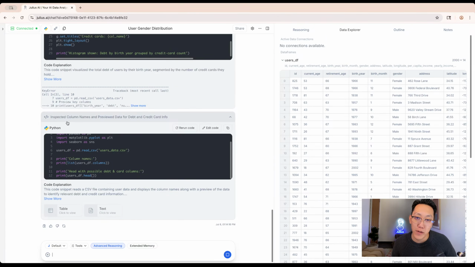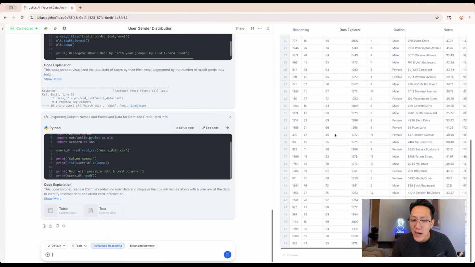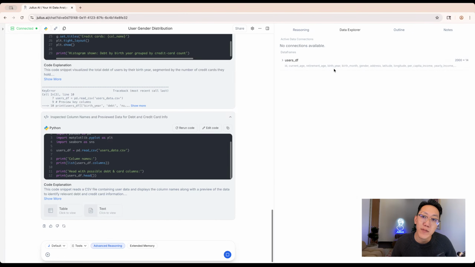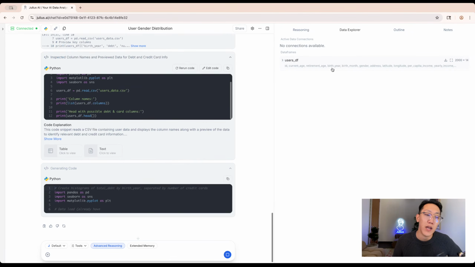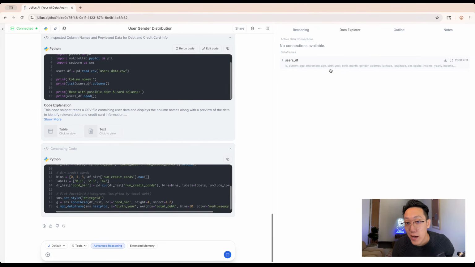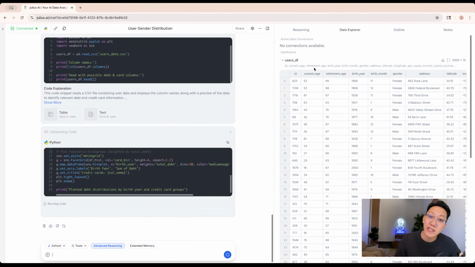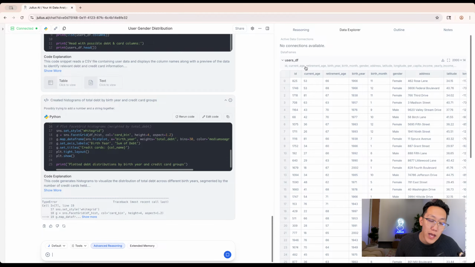I don't really understand any of these errors, but Julius will handle it in order for us to get to the final destination. And again, I would advise you just keep your eye on the data frames as well. If you're ever curious, and this is a common question that we get from a lot of people, how do you validate or verify the results of Julius? Well, you could see the data being transformed in real time. And a lot of times when something either goes wrong with the visualization or you get a result that you're just really not looking for, it's because Julius either transformed the data and went with it in a different direction or something happened to the data frame here. And you can just monitor that and just get it back on track if you ever need to, right?